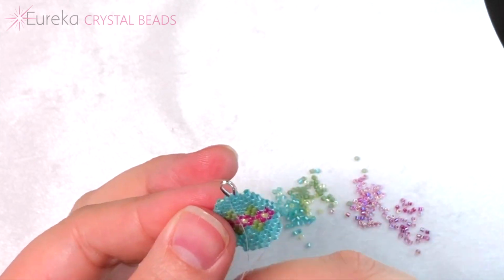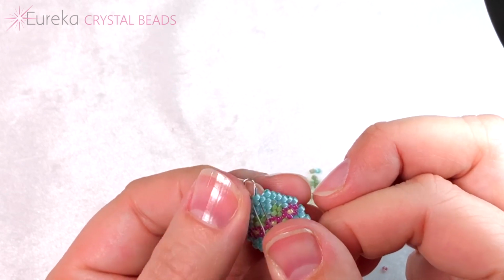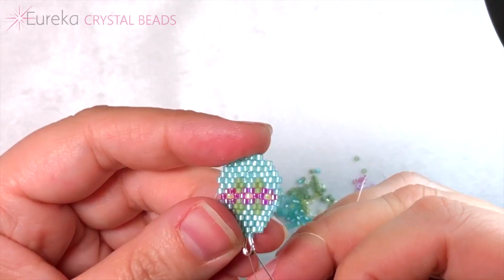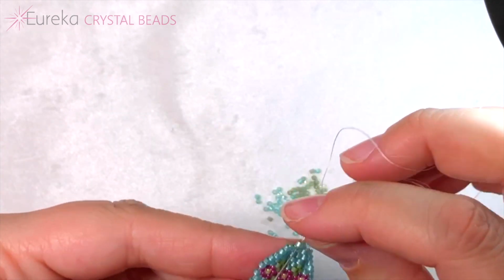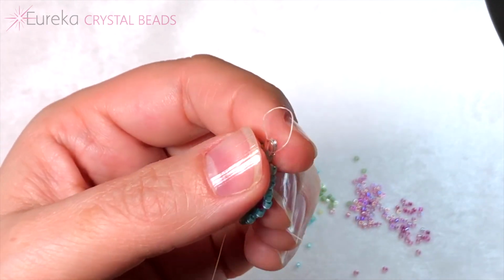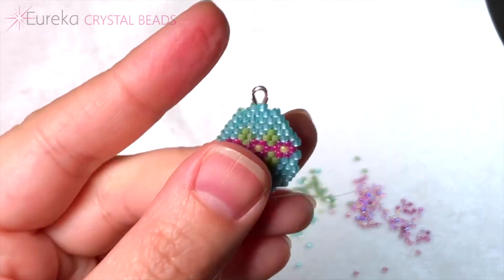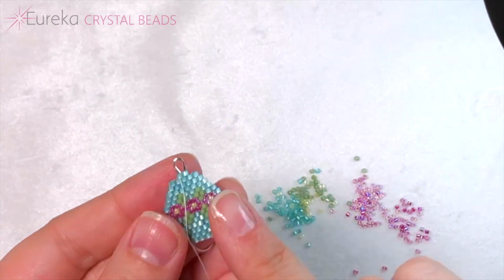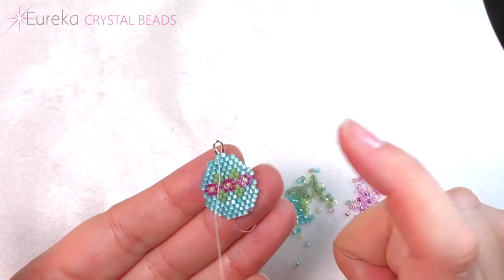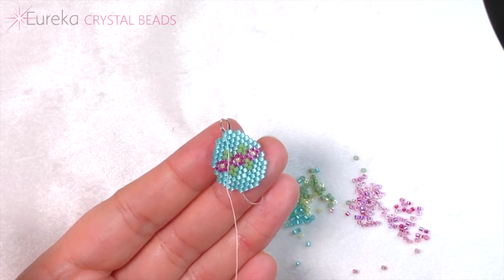Nice and clean. Now we're going to reinforce that by going up that first delica and through the tube again. We're going to go down the other tube and down the other delica. And again, as we pull down, we're going to pull down nice and carefully so our fire line rests right in that little channel. Nice and clean, which is especially important on an earring that's so dainty. You don't want your focus being up here. You want your focus to be in this cute little flower pattern on our Easter egg.